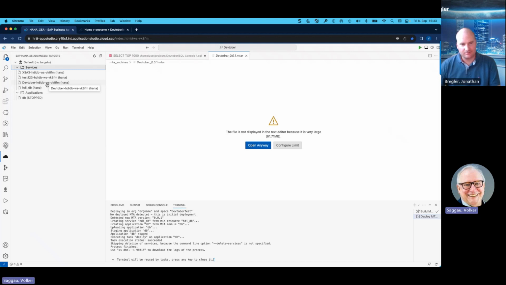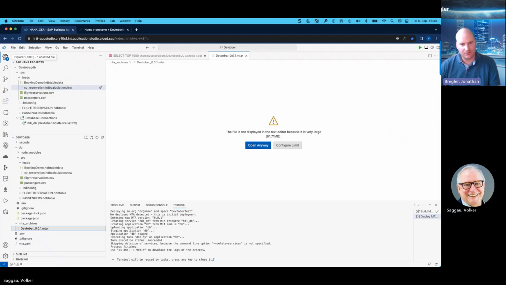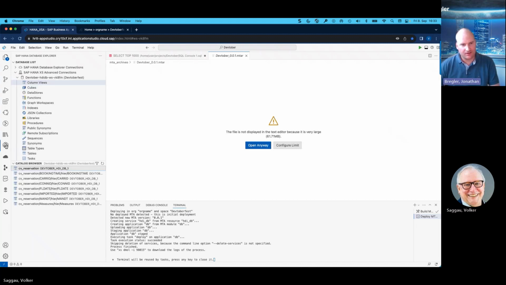And next thing would be, can we go also to the old Database Explorer? Yep. And we've also built a shortcut for this. If you go back to the Database Explorer view in Business Application Studio, and if you hover over your database connection, you can see.